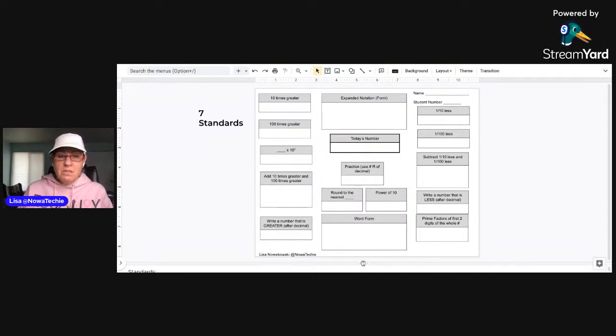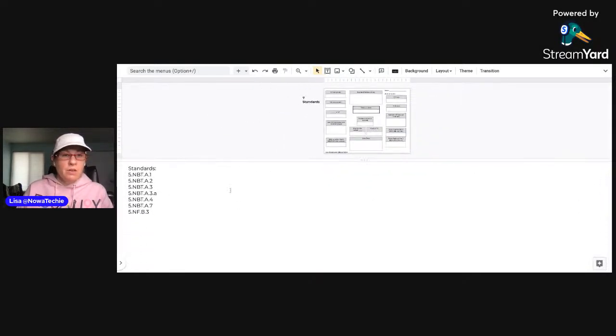And those standards, let's check those out. Again, they're listed below here. So all of these NBTs, and we know that some of these NBT standards will have more than one concept within a standard. So while it's 7 standards, which is a lot of standards to be hitting at once, there's also a lot of other components that go along with it. So there's a lot of moving parts to this. So let's look at this one.